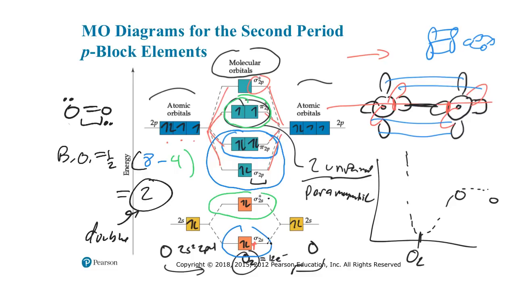Maybe we'll write the Lewis structure of O to have the 2s electrons that canceled each other out, and then the pi electrons that canceled each other out, but in such a way that we write 2 electrons still spin paired, with the 2 electrons in the same direction. So we end up with 2 unpaired electrons. I don't know if that's necessarily a great way to think of the Lewis structure, but we're still seeing a total of 2 for the bond order, so a double bond, and all the other electrons would cancel each other out and just be what we'd consider as non-bonding electrons or unpaired electrons in the Lewis structure.